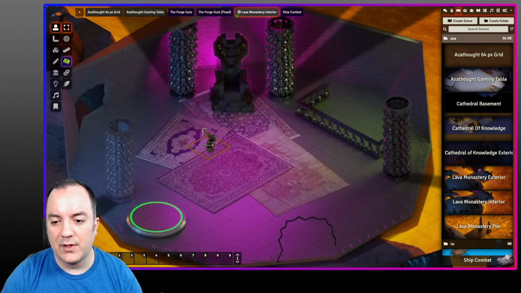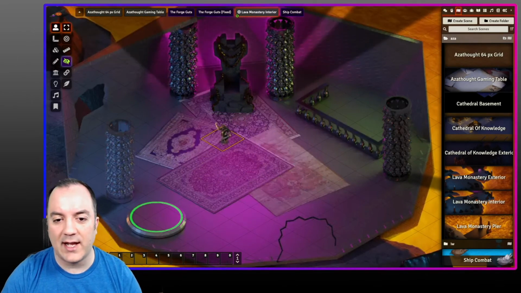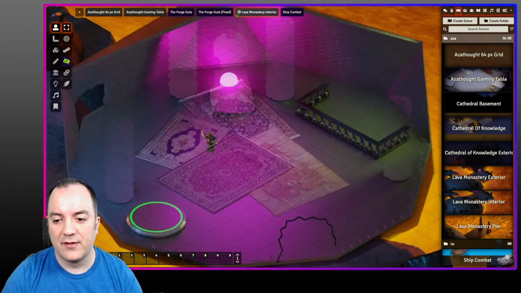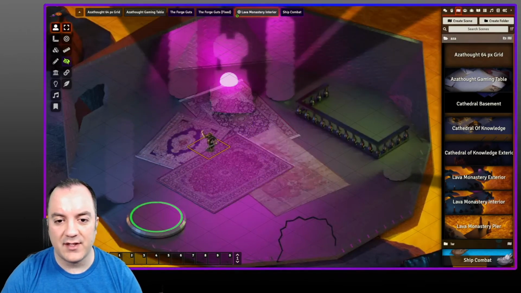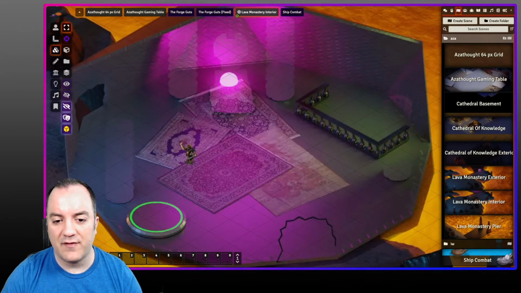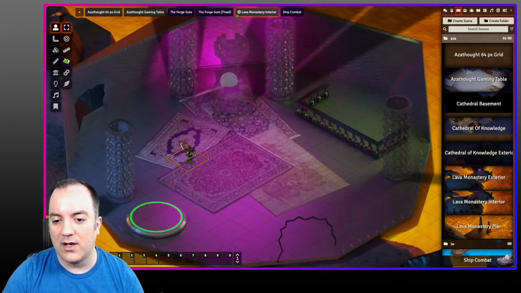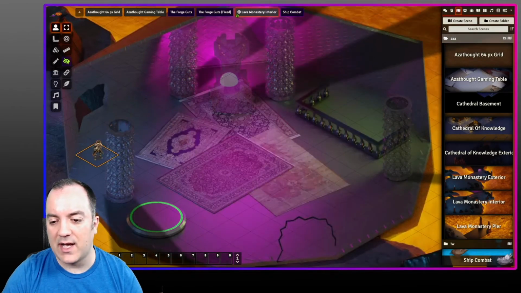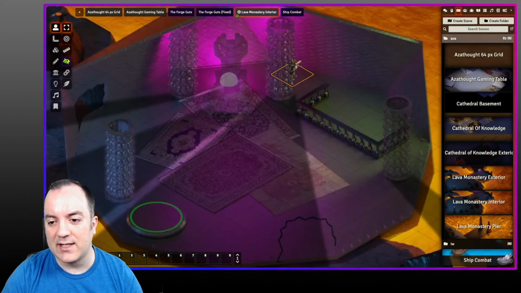You can leave it on to assume the vision of the token you select, or you can turn it off and it'll stick with the default of the scene here. So if I put it on 50%, which is where I normally leave it, and leave this turned off, now all of them are at 50% and it doesn't spend the time popping them on and off. That might be useful if I'm navigating and it's getting complex.